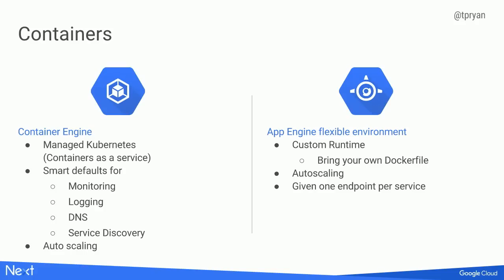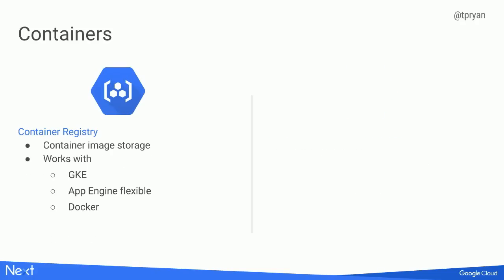Now, what that buys you is connecting to a lot of our resources, and you get auto-scaling out of the box from 1 to however big you need to grow. And then you get one endpoint for your service, so a lot of the work of setting up a service goes away, you don't have to do it. So that is App Engine Flexible Environment.